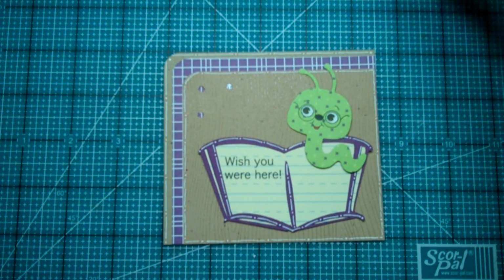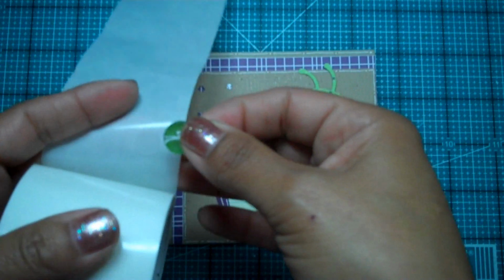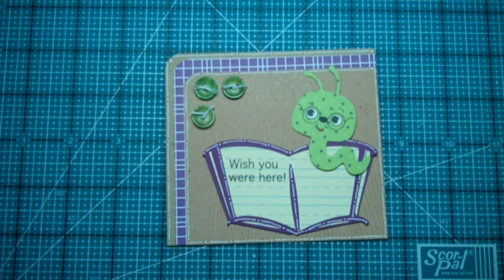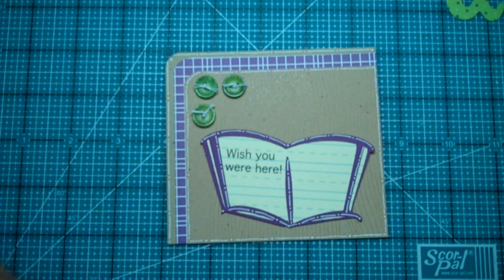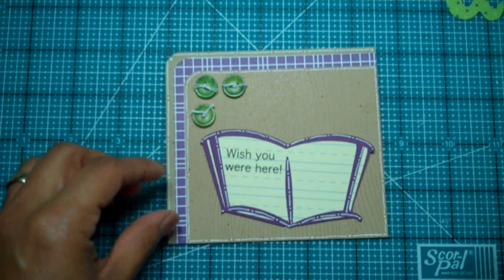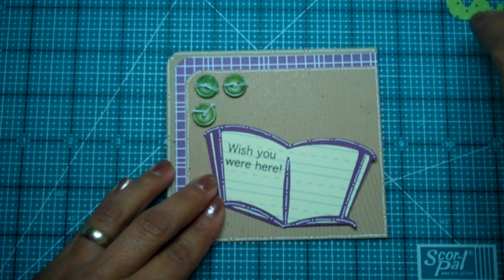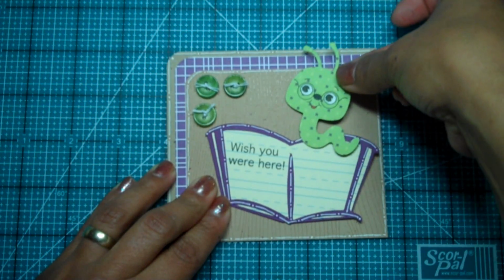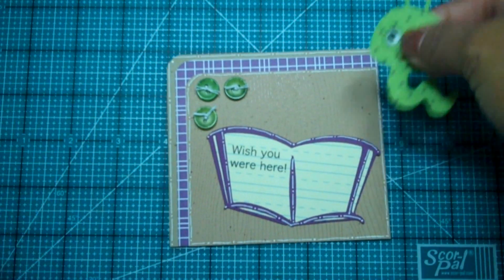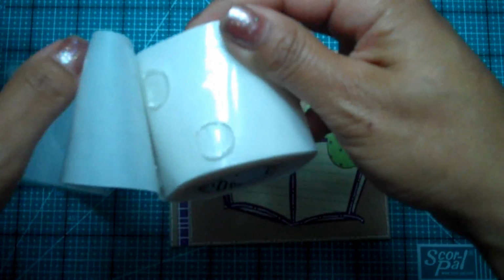But before I do that, I'm going to do the buttons first. And I went ahead and got 3 buttons here. So I'm going to put the buttons on with some glue dots. Okay, perfect. Now I can see where I want my little guy. I think I'm just going to make him go right there. Okay, let me get my ATG gun again. And before I put it all the way down, let me scooch this up just a tad. Alright, there we go. Perfect. Then I'll definitely be popping him up with these little hot dots here.